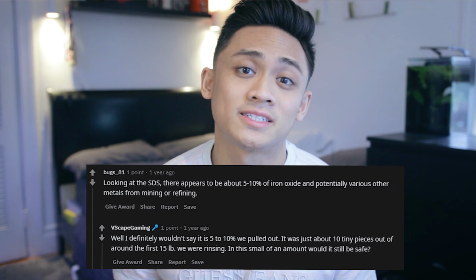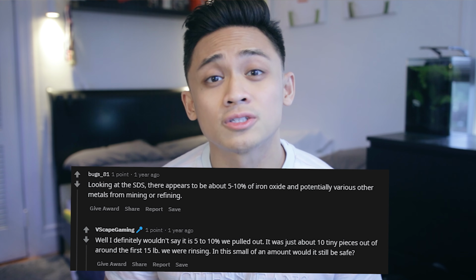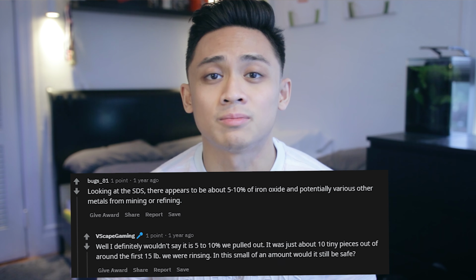Downside number six is that black diamond blasting sand, although very rare, has been shown to potentially have metal bits in it. So the reports of finding metal in black diamond blasting sand have been really rare, but there have been a few reports out there. If you really are concerned about that, consider running a magnet through your substrate when you're doing that rinsing process. You may also see this rod-like granule in the black diamond blasting sand substrate, but that is completely normal with these bags and they are safe.